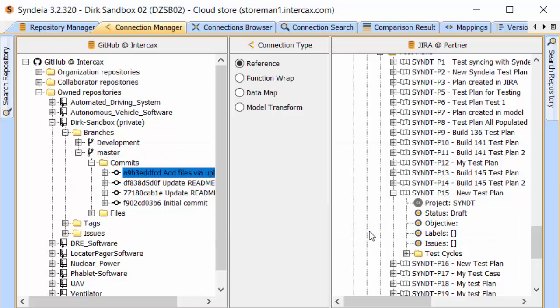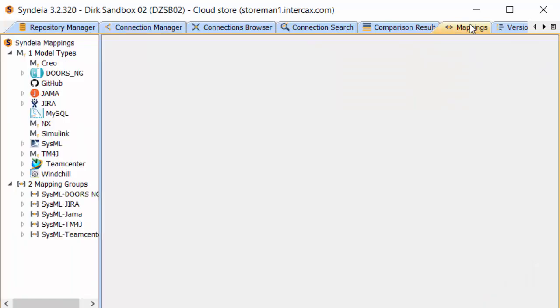We can also create model transform connections between Rhapsody and TM4J. For this, we need to create one or more mappings between them using Syndeia's Configurable Mappings feature. There is no default mapping between Rhapsody and TM4J, as there is for many other Syndeia integrations.